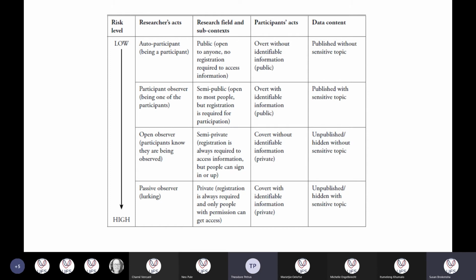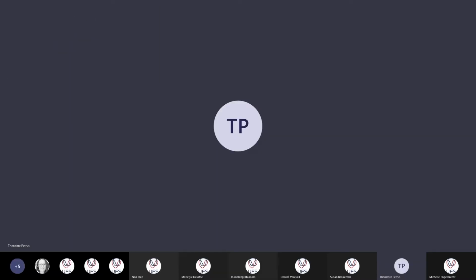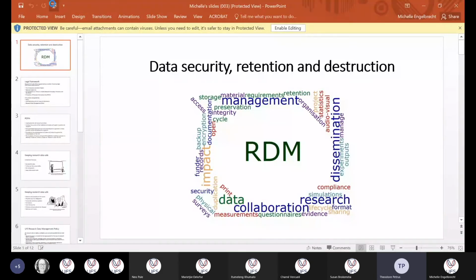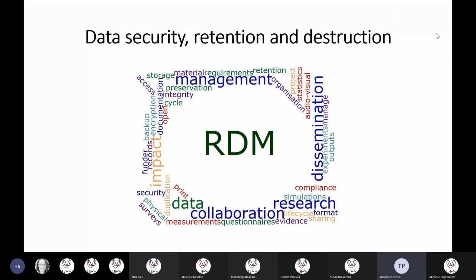Thank you very much, Dr. Susan Brokenshaw. Another very interesting and fascinating paper. Then our third and final speaker for this afternoon is Professor Michelle Engelbrecht. She is the director of the Center for Health Systems Research and Development and has been in that position for the last 24 years. Her research interests include the functioning of the health system with a particular focus on the TB-HIV co-epidemic and now the COVID pandemic, as well as the social and psychosocial aspects of these diseases and the responses of communities and government. Thank you very much, Professor Engelbrecht. The floor is yours.